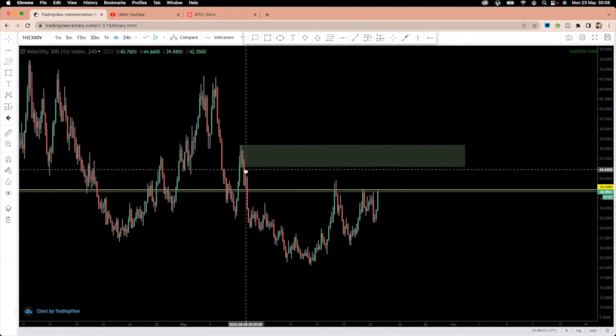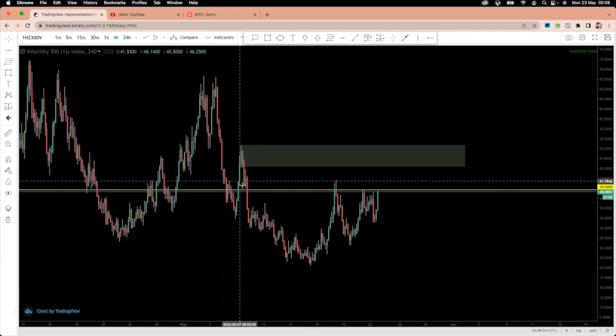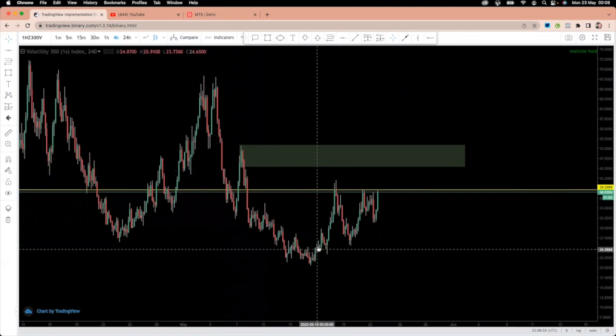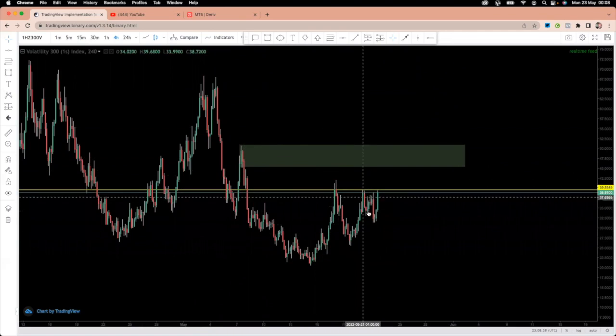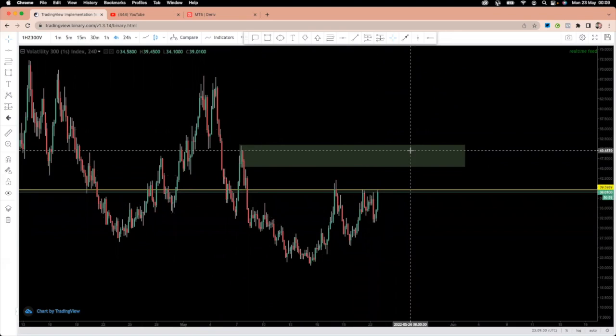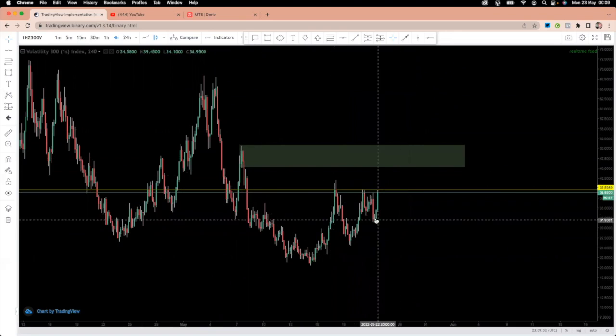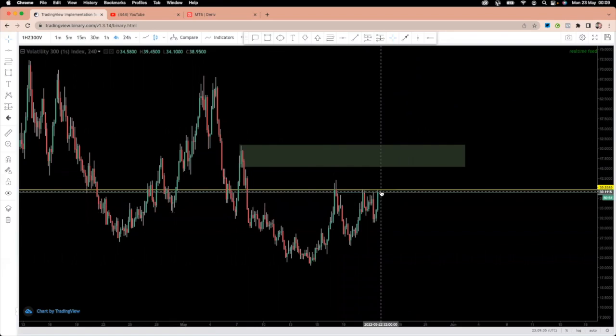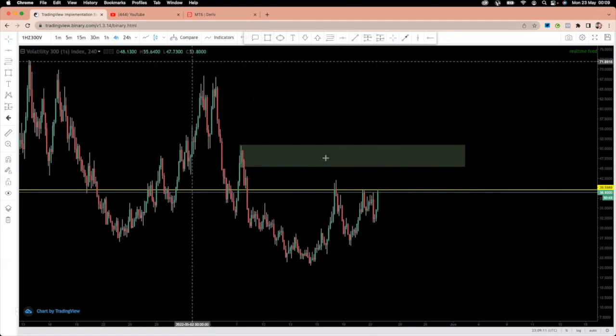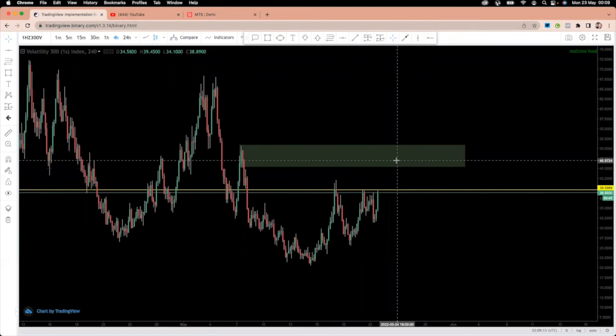Also, the market is starting to make this curve right here, which makes me think there's a lot of buying pressure. So we might see some buying pressure probably all the way to this point, and from here, if price gets here and I see some sort of confirmation, I'm going to go to the lower time frame and see if there's an entry confirmation.